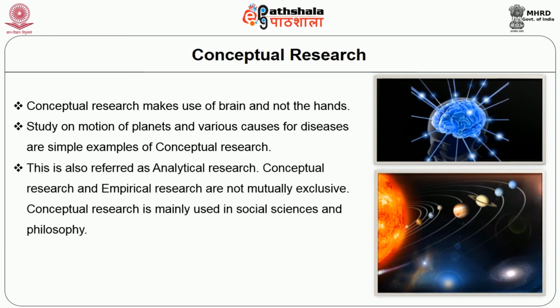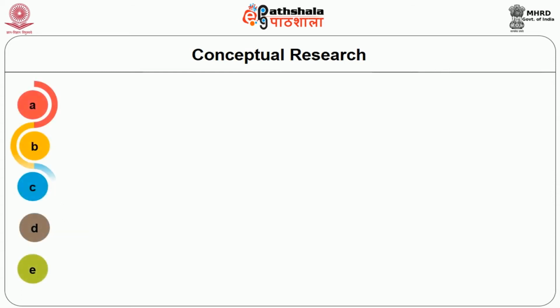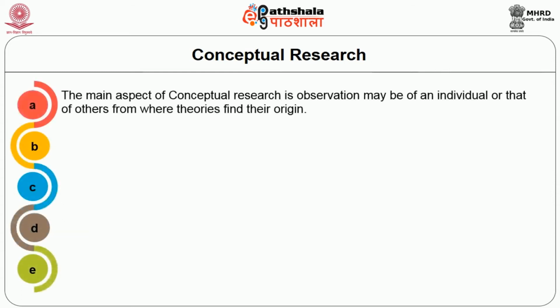Conceptual research and empirical research are not mutually exclusive. Conceptual research is mainly used in social sciences and philosophy. Conceptual research is a link between different concepts, theories, and groups of ideas. The main aspect of conceptual research is observation, maybe of an individual or that of others, from where theories find their origin.